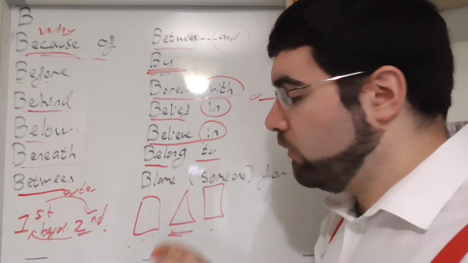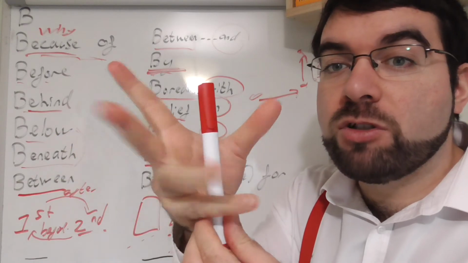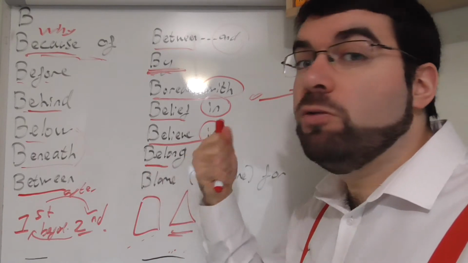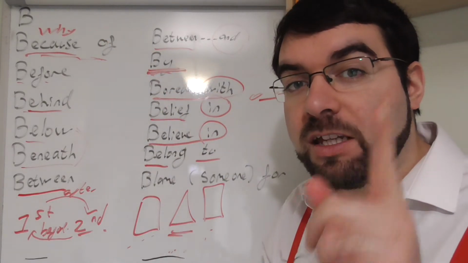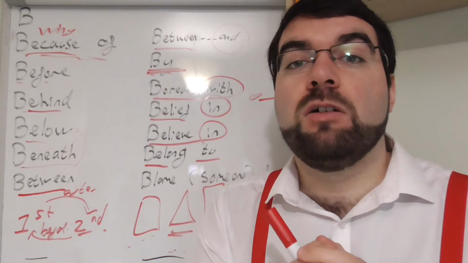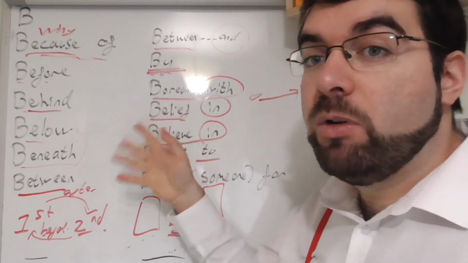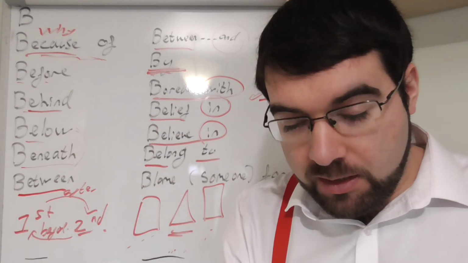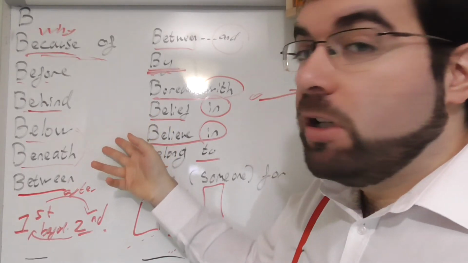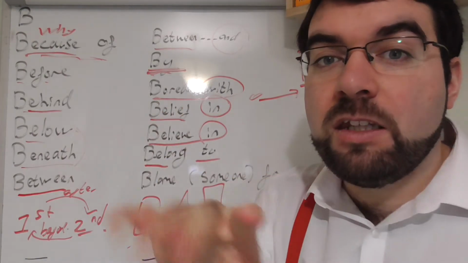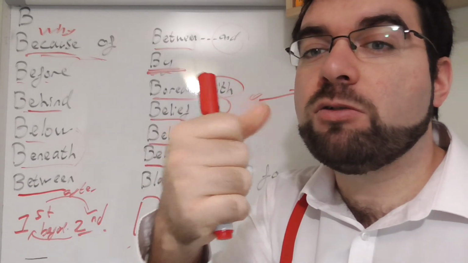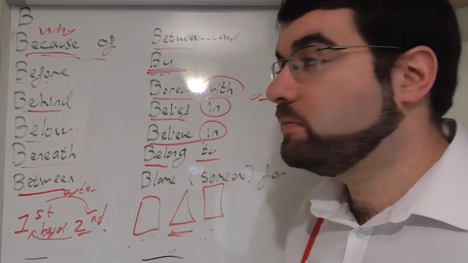And belong to. What someone owns. So this pen belongs to me. Do you want the pen to belong to you? Well, it belongs to me. This whiteboard only belongs to me. This tripod belongs to me. This whiteboard does not belong to you. It is not yours. It is mine. This pen belongs to me. It does not belong to you.